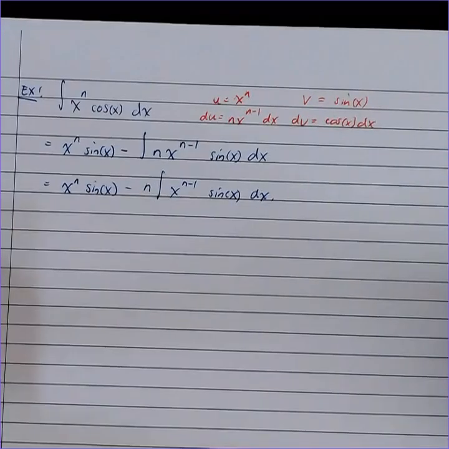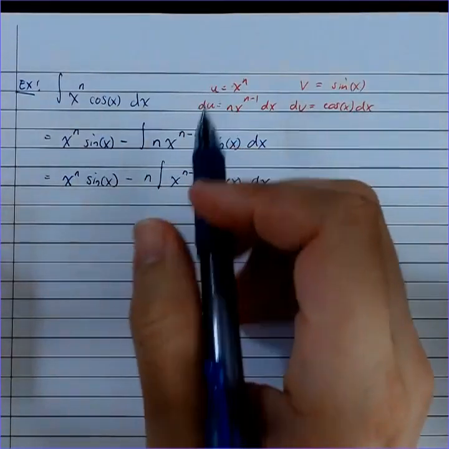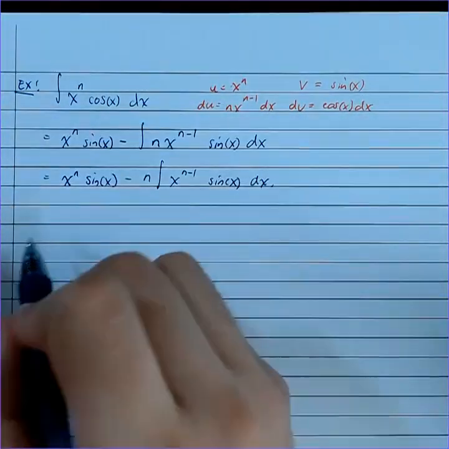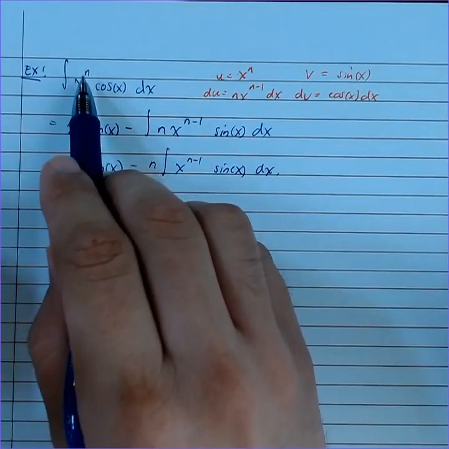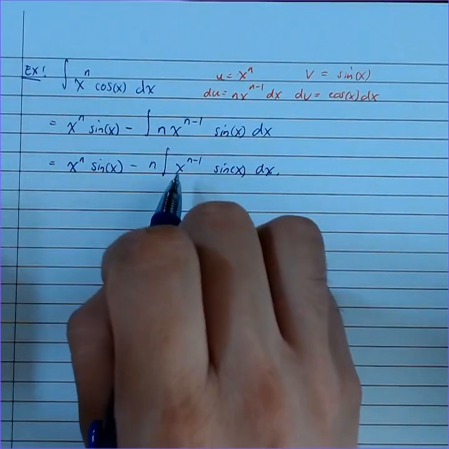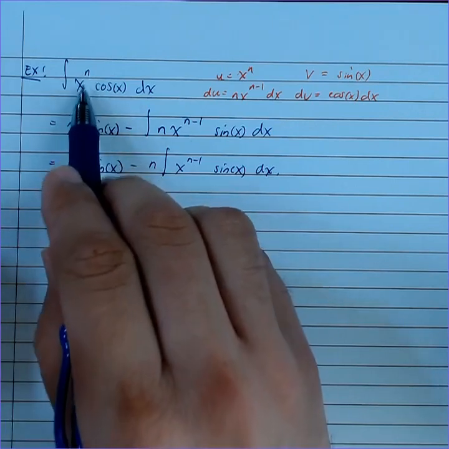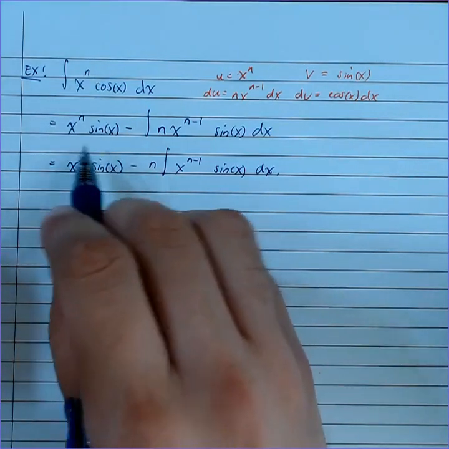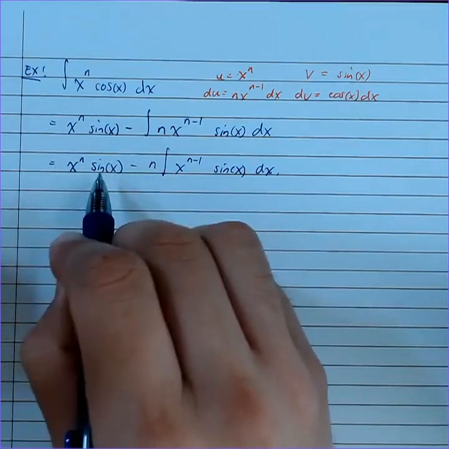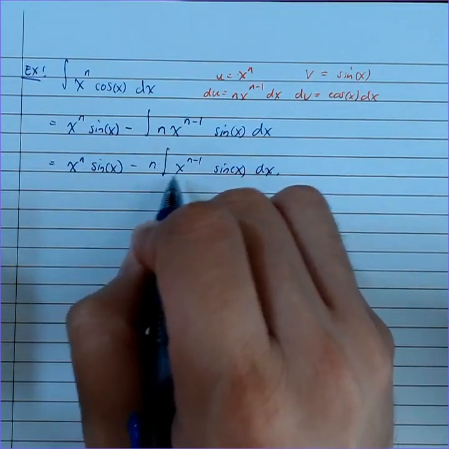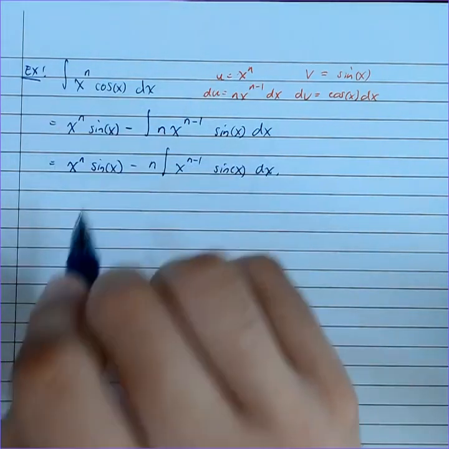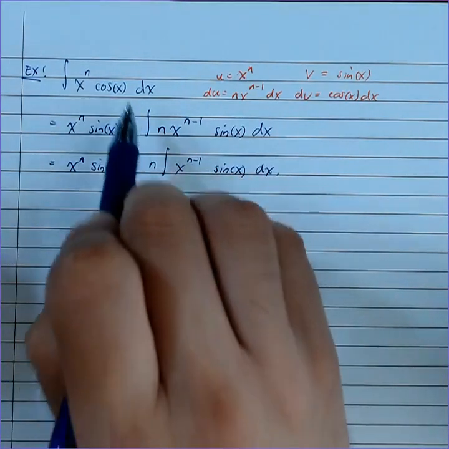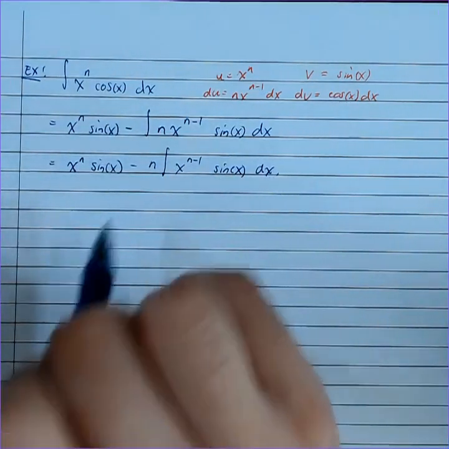This is called a reduction formula. It's in the same category of formula as integration by parts, except that it's specific to this kind of integral. Notice the reduction formula reduces the power here. You're saying, okay, I can start off with something to the 5th power, and then this will be part of my answer. There's no more integral here. But then I have another integral here whose power is smaller than before. Hence the name reduction formula. You're reducing the complexity, you're reducing the power on your integral.